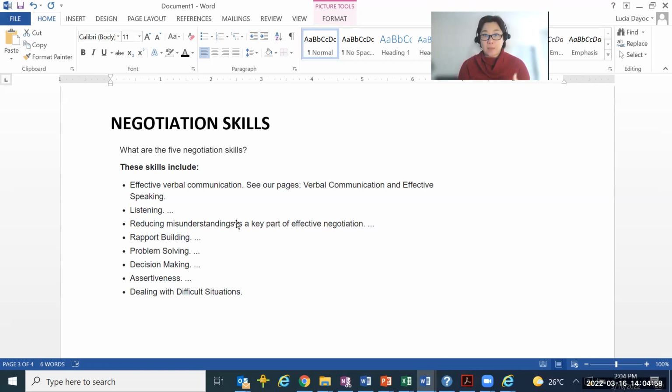So that's another skill. Rapport building is you're able to build that rapport, not just verbally, but also through body language to create that connection with the other party, right? And then you can solve problems because obviously there are things that are going to come out in negotiation meetings that you may not have expected. So you would then have to solve the problem right there and then so you can come up with another strategy. So that's extremely important.